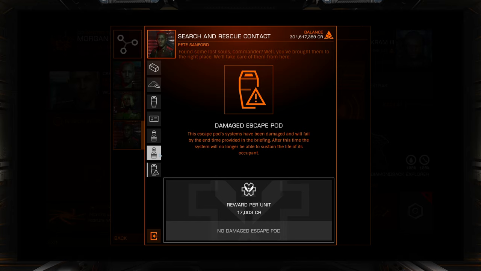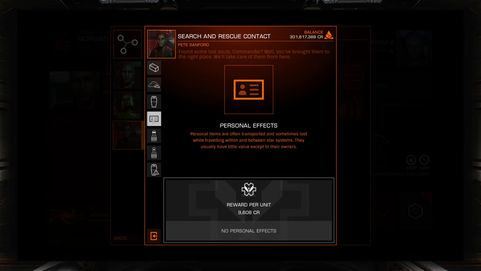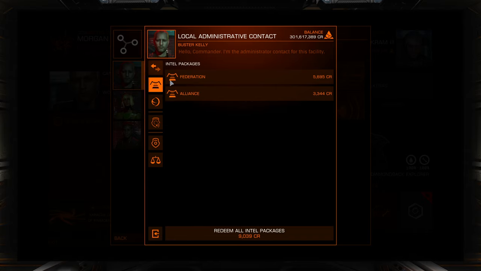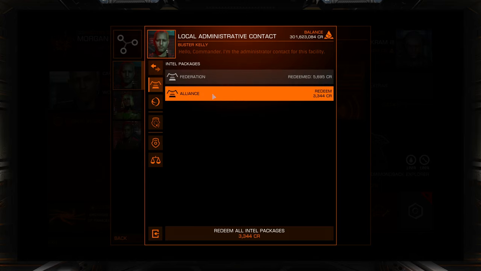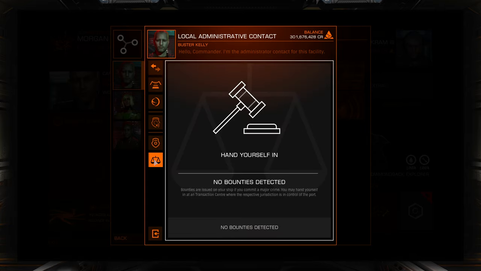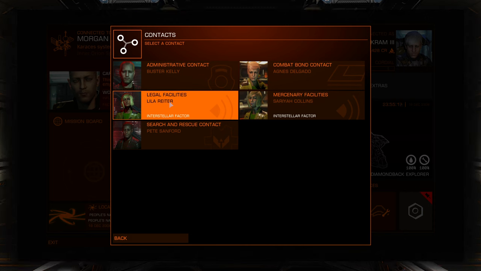Incoming message. And apparently I don't have any hostages. I don't have any political prisoners. Personal effects. Okay. Then let's go over to administrative contact, and I don't think... Ah, a couple of rewards, intel packages for the Federation and for the Alliance. Interesting. I guess I've helped out my standing. Pilots Federation wants to give me 50 grand. And that's it. Hand yourself in. No. Never. I think that's it for this.